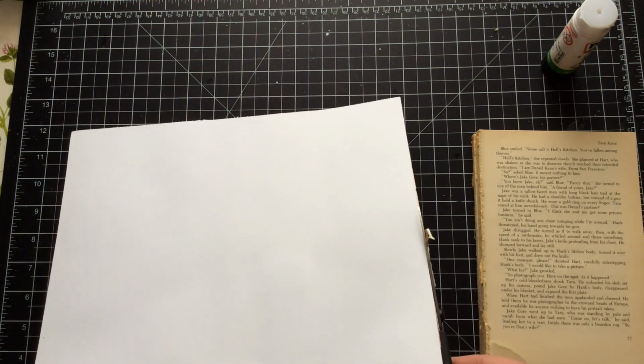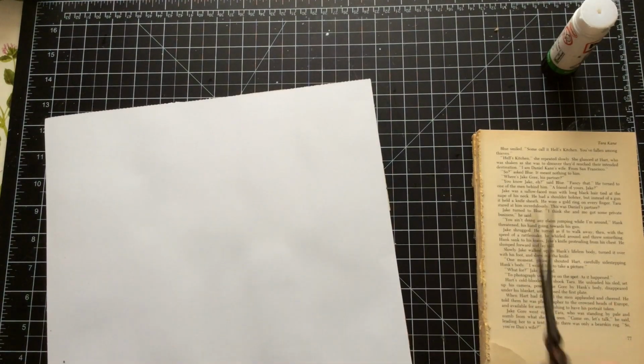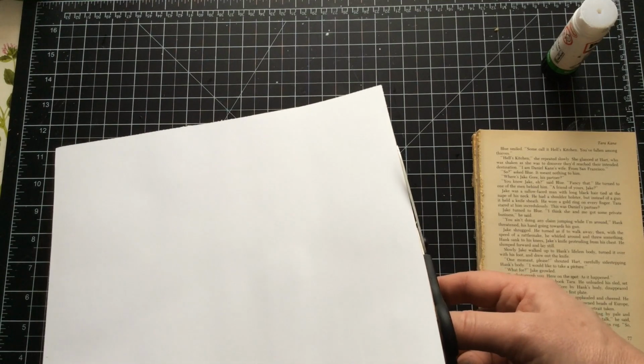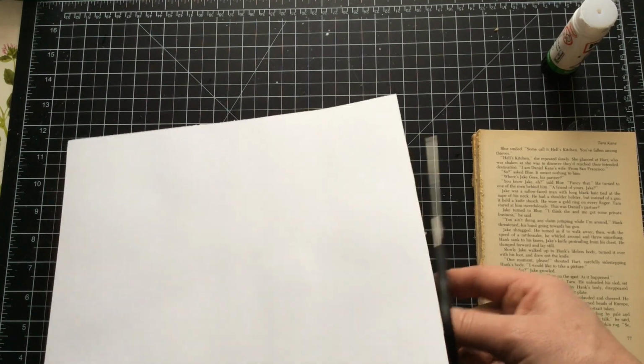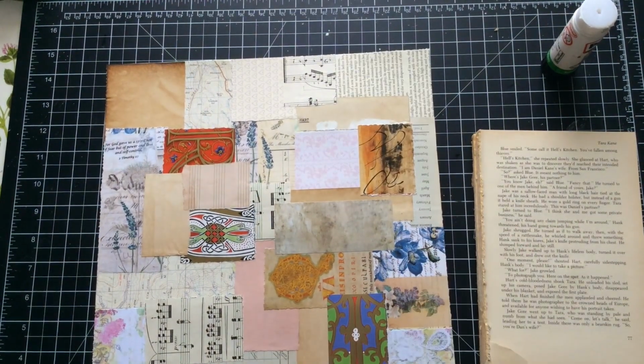The reason I trim these as I go is, get the glue off your scissors, Griffiths, is because when I want to put this through my guillotine, I need these edges to be straight or it will throw the whole design off. Right, we'll double check that later anyway. Okay, so now I've got stuff stuck to me all over the place.